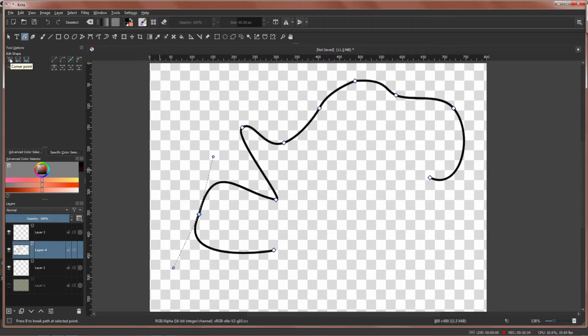If you go to the edit shape, you have a smooth point and a symmetric point. If you have smooth point, that means your line will move and adjust its shape on either side of the point that you're manipulating.